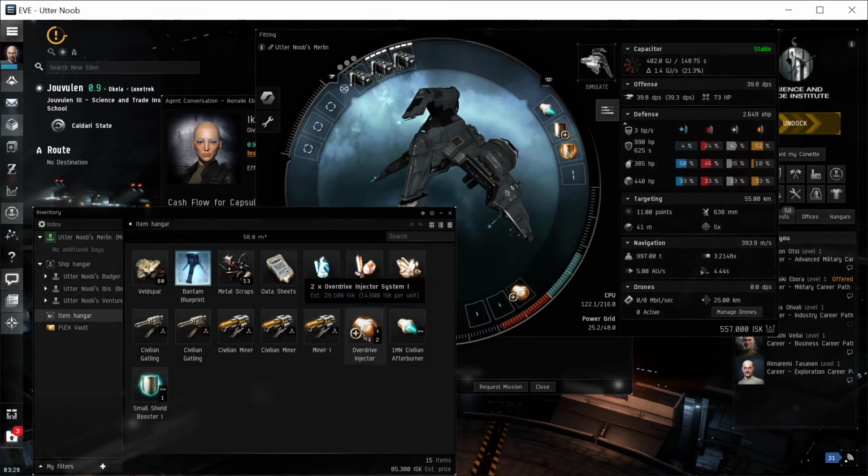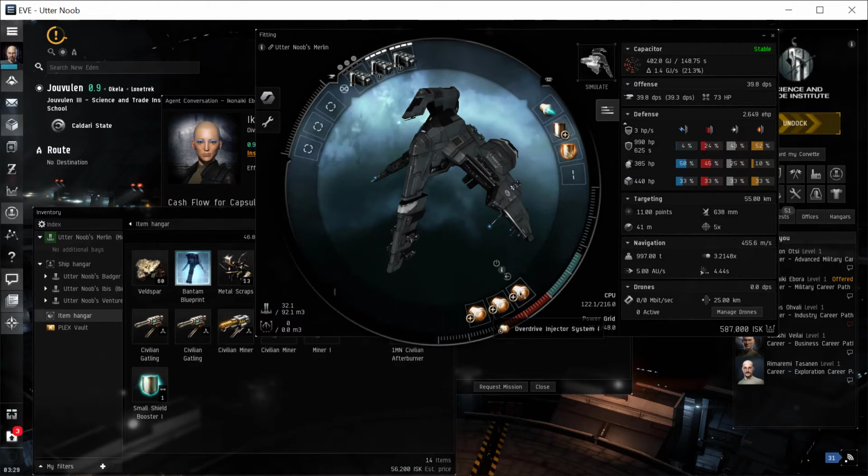So let's equip these 2 and watch this number here. We're going to go from 393 to 429 to 455 with all three. So now that we've got 3 overdrive injectors, we're going 455 base, and with our afterburner, we're going 980. So we're going to go much faster now.